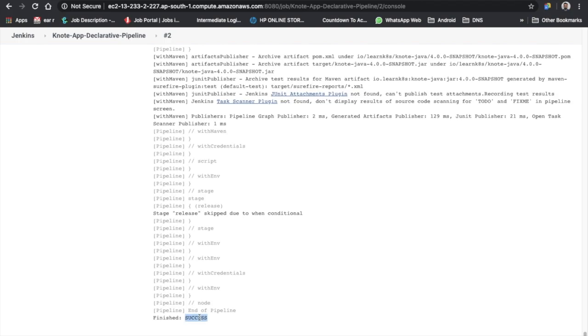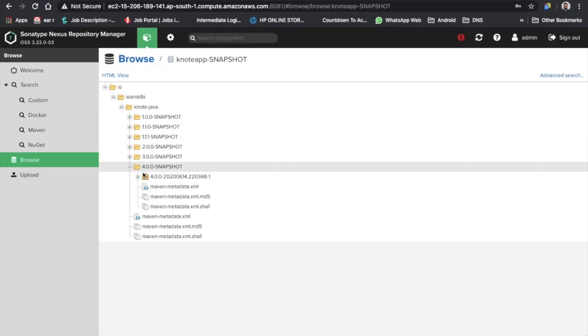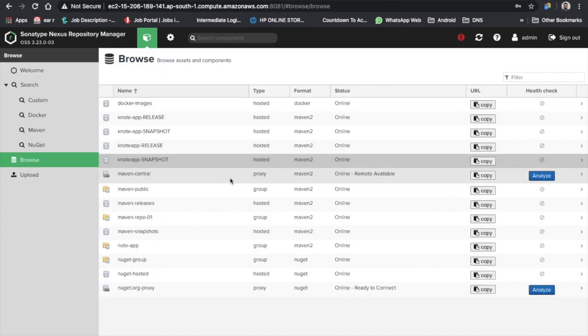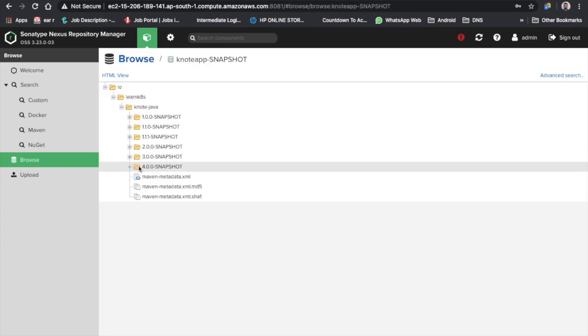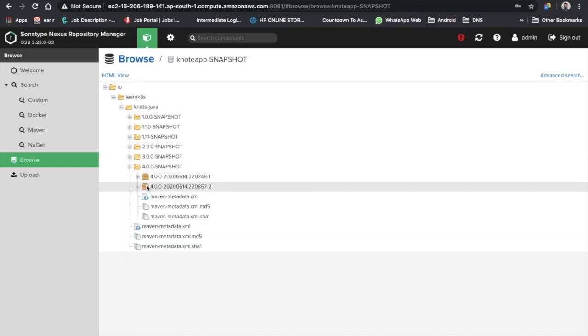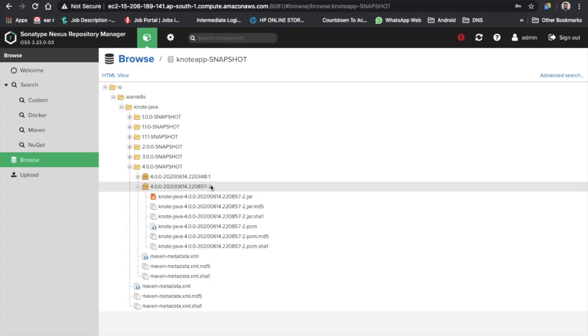So you can see this has again built that snapshot artifact. Let's go back to Nexus and see. Let's browse to snapshot. You can see 4.0.0 snapshot artifacts are available, but now you have two artifacts, right? This is the second artifact.